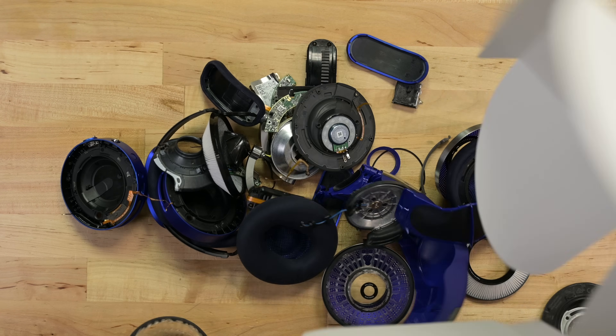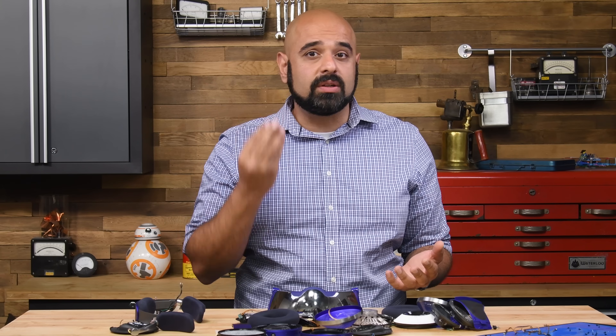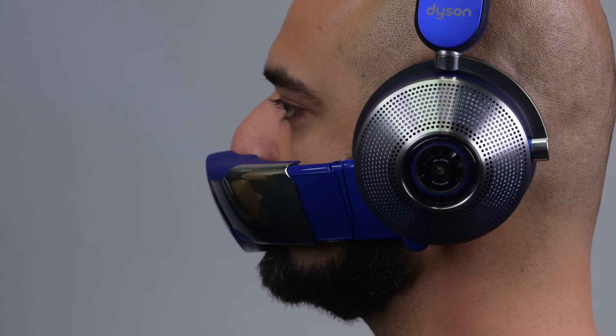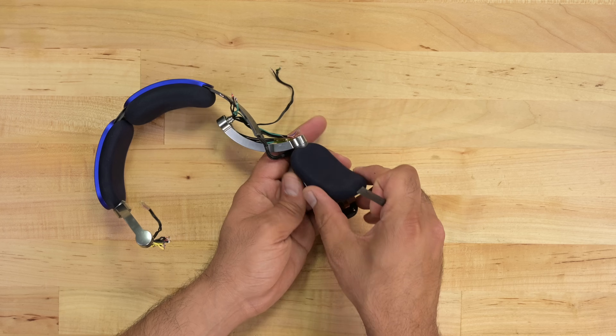And there it is — the filtration headphones from Dyson. I'm left with many questions: Will Dyson usher in a new trend of visored pedestrians? Will they ever release the face cover that would have allowed the filtration system to work properly? And how long before this ends up in the back of your closet? One thing I know for sure: this $1,000 headset is not user serviceable. From multiple soldered wires to very difficult-to-detach battery packs, the Dyson Zone presents a very intimidating repair challenge to anyone.